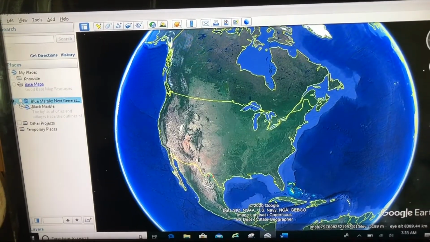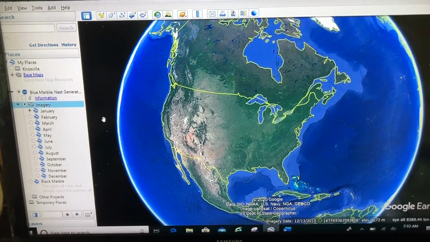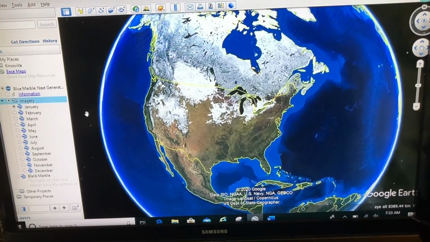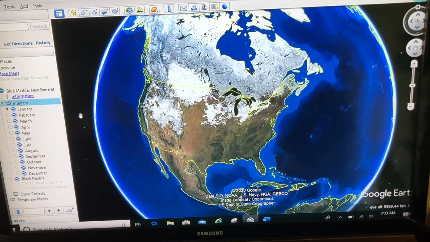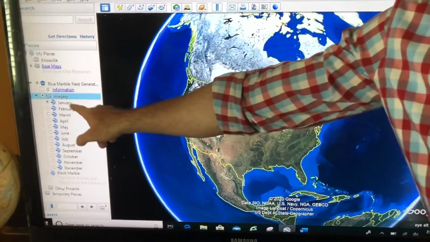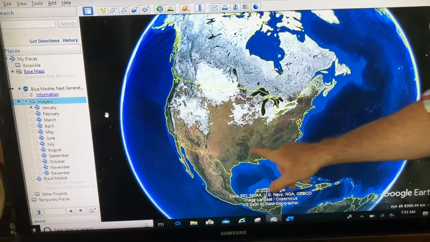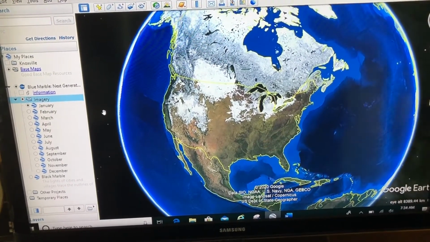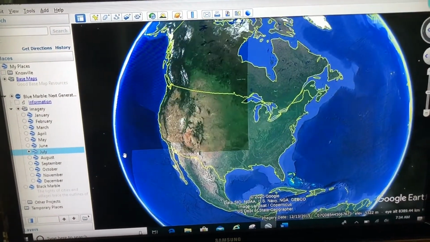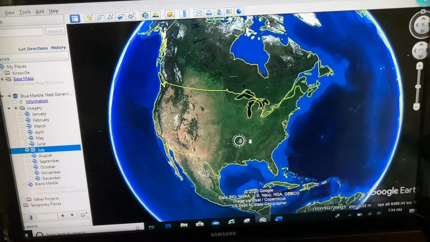What Bluemarble is when I turn this on, give it a second, you'll see, there we go. This is like a vegetation layer of the world where you don't have maybe the geopolitical boundaries displayed, just vegetation. And notice, this one is January. So you can see the snow is pretty far south, and the areas that aren't snow is pretty brown. But if I change it to, say, July, now you can see the snow is retreated way far north, and everything's much greener. And if I zoom out, it covers the entire world.